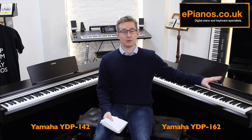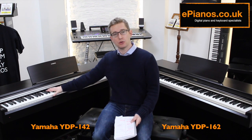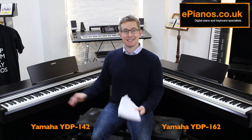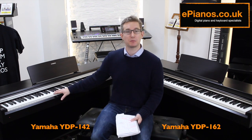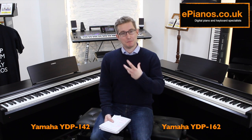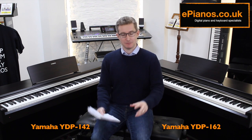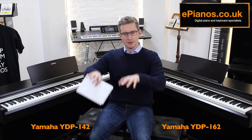20 watt speakers. There are two of them in the YDP162 and there are only two 6 watt speakers in the YDP142. Now this isn't necessarily an absolute deal breaker with the 142. 6 watt speakers are fine, and as you've heard it's a nice piano sound. But the 162 with more volume has more range for dynamic range as we call it, where you play light and soft. You can play nice and gently and then give it some more oomph and more welly, play louder.